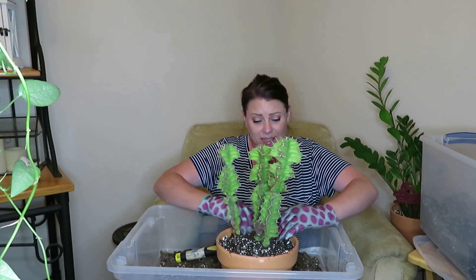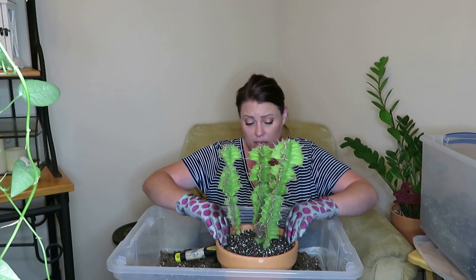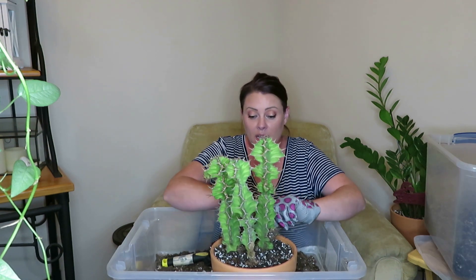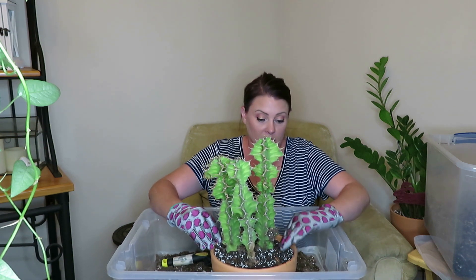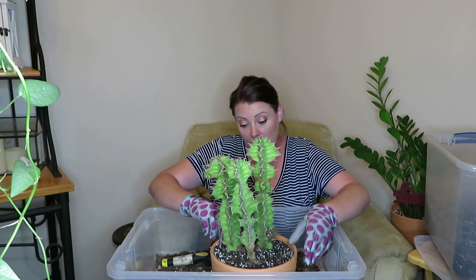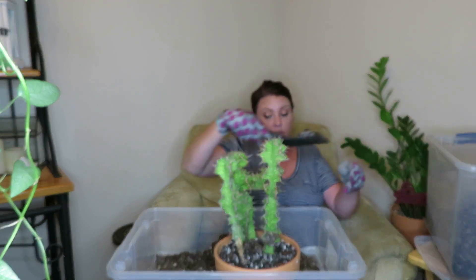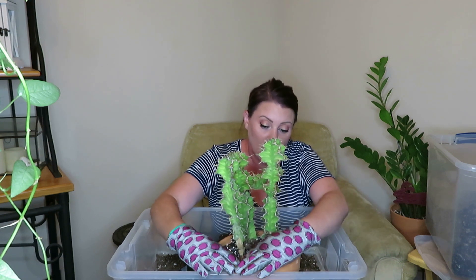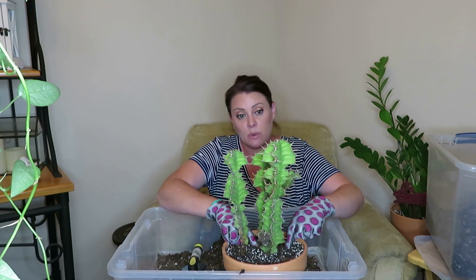And then I will fill it up with the soil that I have sitting here next to me. My soil mix is perlite, orchid bark, and some worm castings. I really don't need too much just because I didn't take so much of the soil off of the plant. I was going to do this outside but it's like 80-something degrees out there, so I just decided to do it inside. For the most part I think this looks pretty good. I am going to put it over in my cactus corner where it gets south-facing sun all day long, and I'm sure it will love it over there. I am going to show you guys that part of my living room, probably coming up this week. And I'm super happy with this plant.